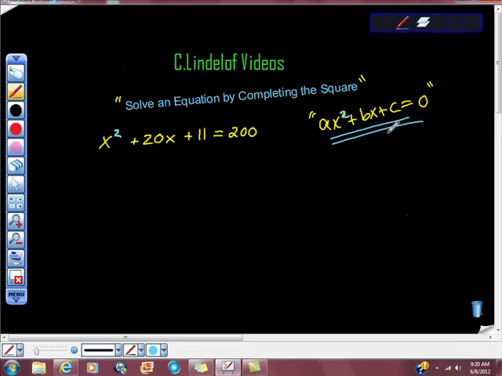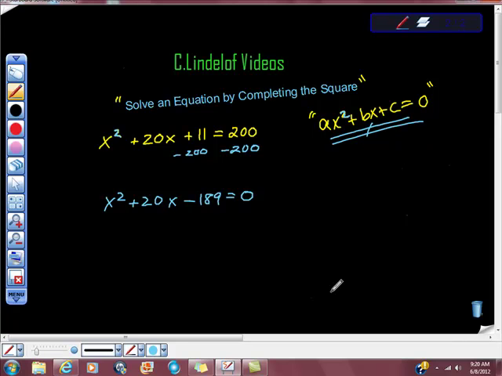So this is what I'm going to do. I'm going to move everything over to this side, and your professor or your instructor may disagree with me. They're wrong. Sorry. Because in the bigger reality, we're supposed to get a tool out of this, not just an outcome. This is a tool for bigger math. We're supposed to take this and use it later. So how would you use it? Well, you'd use it this way. I'm going to add negative 200 to both sides because I'm trying to get to this. I get x squared plus 20x minus 189 is equal to 0, isn't it?